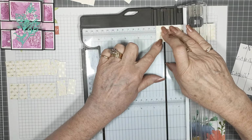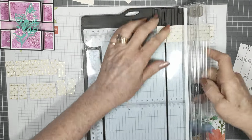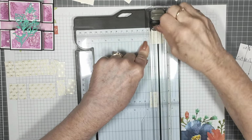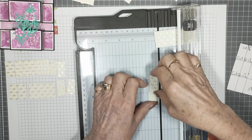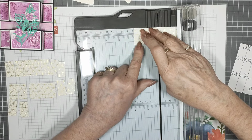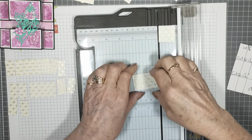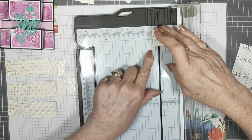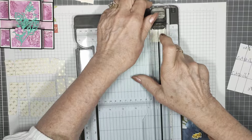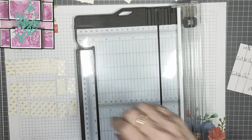And the last one, I made the girls do these all from scratch as well. Our fun fold class that we do, it's basically for them to learn how to do their own scoring. And this one they'll be doing a bit of cutting because they need to learn how to cut these bigger pieces. If I do it all for them, they're not going to learn. We only have 5 ladies at the fun fold class, sometimes 6, mostly 5, and they all learn how to do these fun folds. So they're my pieces.